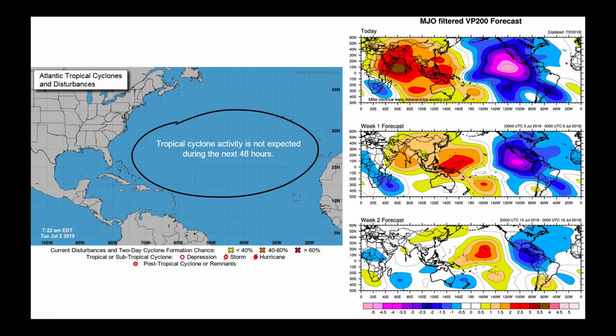Why is this Tropical Prediction Center and also the National Hurricane Center saying not only in the next couple of days, but next 5 days, nothing going on? Well, wind shear is high, dust content is high, and the upper levels of the atmosphere, look at the graph that's over here on the right. They're focusing a lot of the best support in the upper levels over in the East Pacific, where Barbara is right now. Even through the next week, it stays there. It may not be till the middle and end of July where we start to bring some better upper level support to the tropical Atlantic to start to see some systems go.